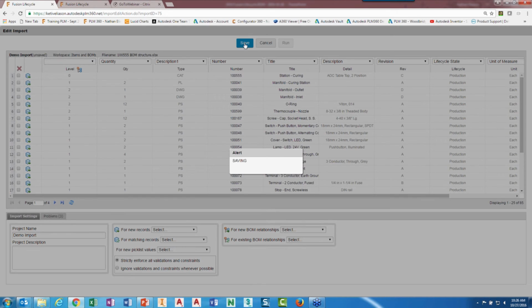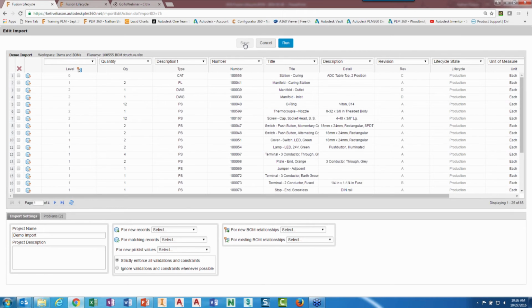As soon as I click Save, it's going to do some validation checks for me, and it's going to tell me that we have some problems. It's going to tell me that I forgot to define how I want our import to behave. If it comes across a new record, I can tell it to add it to the workspace, to skip, or to error out and let me know that there's a problem. In this case, we know that none of these items are currently in our database, so we definitely want it to add the new records. If it does find a match, we want it to update the workspace accordingly. And we do the same thing for BOM relationships: we want it to add or update depending on whether it doesn't exist or already exists.